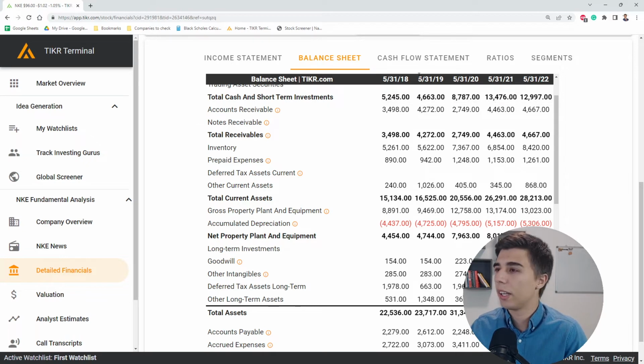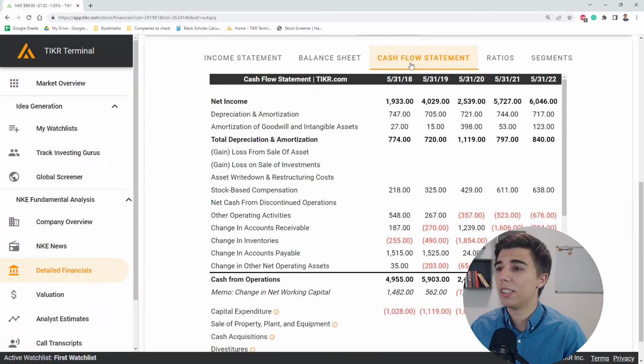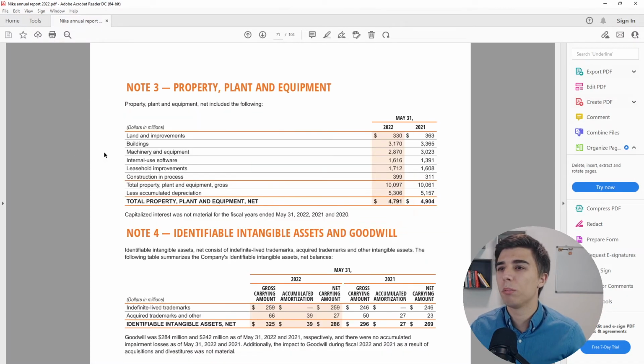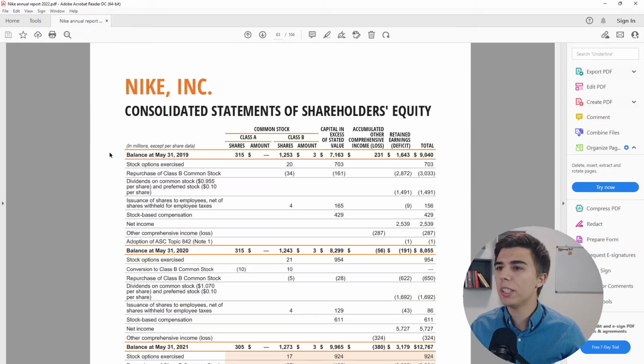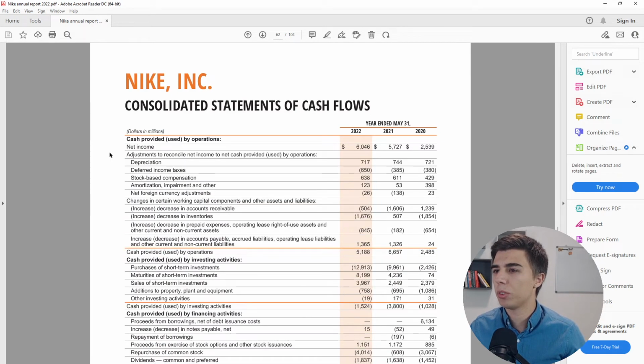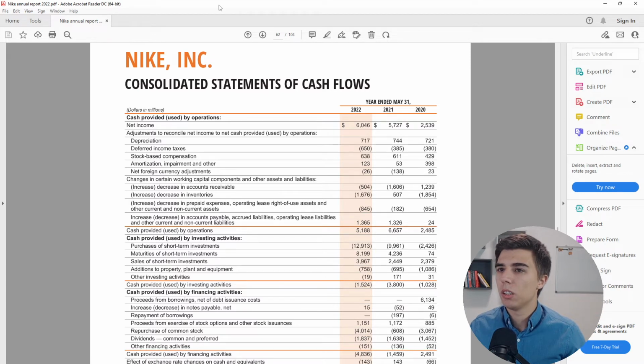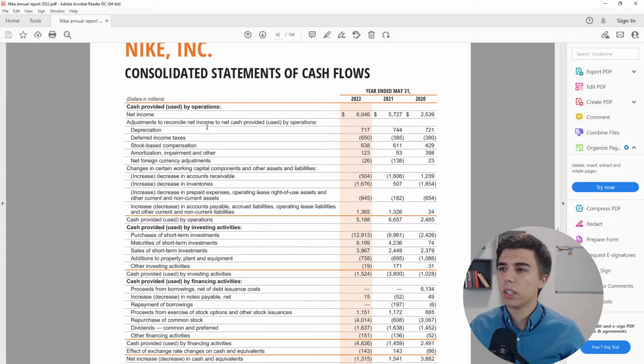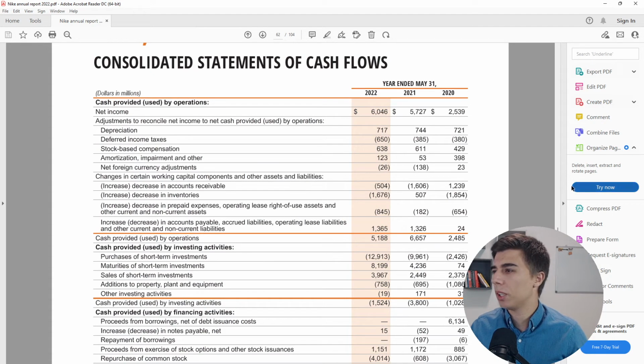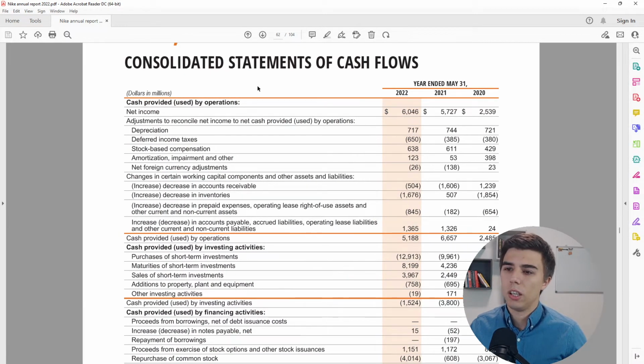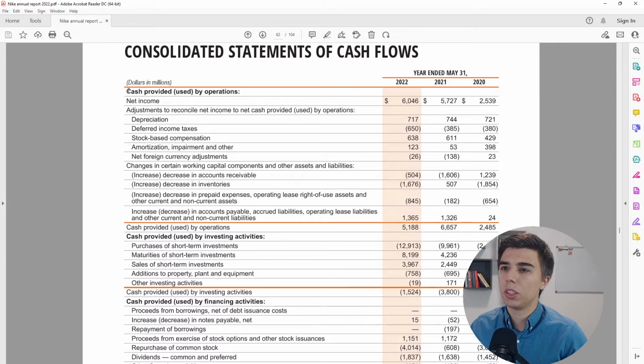Now, the last thing that I'd like to cover, and I don't want again to make this video very long, is the cash flow statement. You can take a look at this. I prefer to take a look at the one published from the company itself. Let's see if we have it for a couple of years. Yeah. So the cash flow statement, I haven't made a separate video on this. Maybe I will at some point if that's needed. It's divided in three categories. The first one is cash from operations, and you'll see this is the total sum. That is the cash that the company generated purely through its operations.